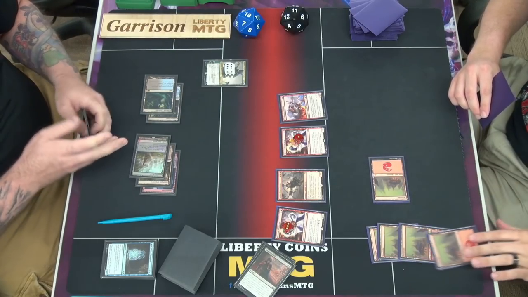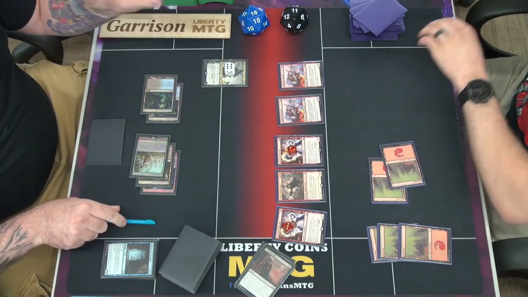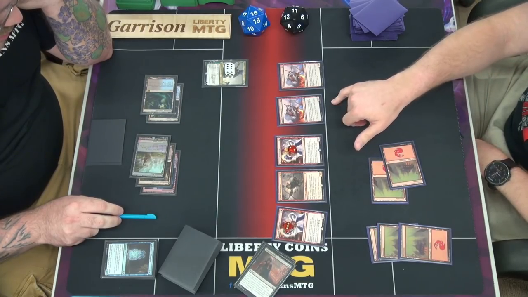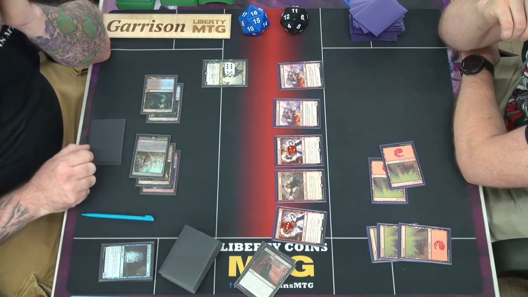Mountain. Tap 2. Another Pyromancer. 2 to me. Yep. 16. He goes up 1. Yep. 16. So now it's 4, 7, 10, 12. Yep. Put it into my hand. Explore. Put it in my hand. So this only gets 1 counter. I guess it doesn't really matter, I guess.